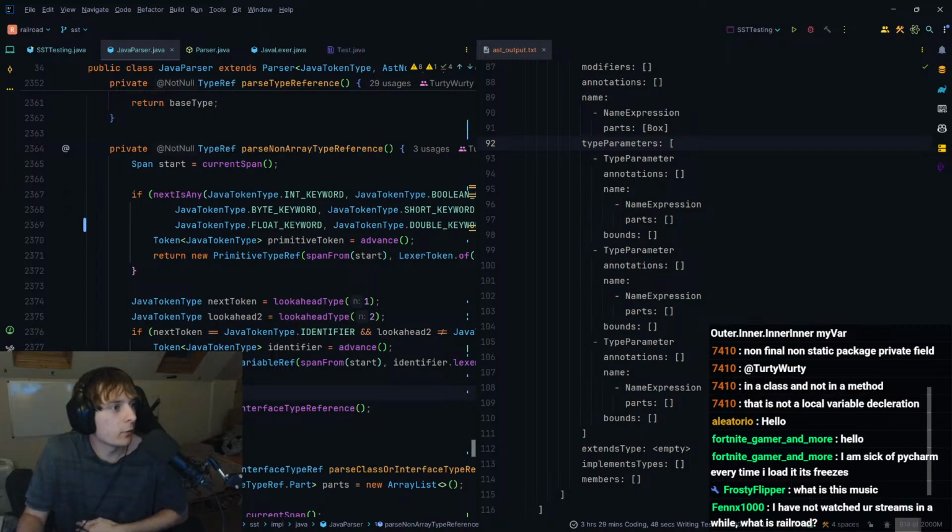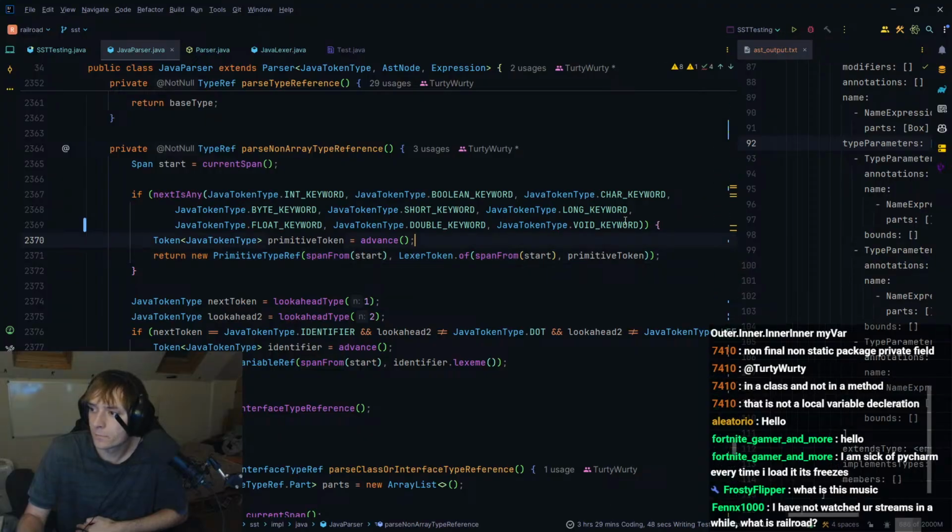So it says, first of all, a void should not be accepted here. But that's incorrect. It should be accepted there. That's fine. I'm going to ignore that. Don't decide type variable versus class or interface in the parser. If your identifier is treated as a type variable, you misclassify plain class names such as String or List, simple unqualified names in Java. Only name resolution can tell us whether T is a type variable or a class. The parser should build a class or interface type node for a bare identifier and let the semantic phase decide. Yeah, that's kind of what I was thinking.